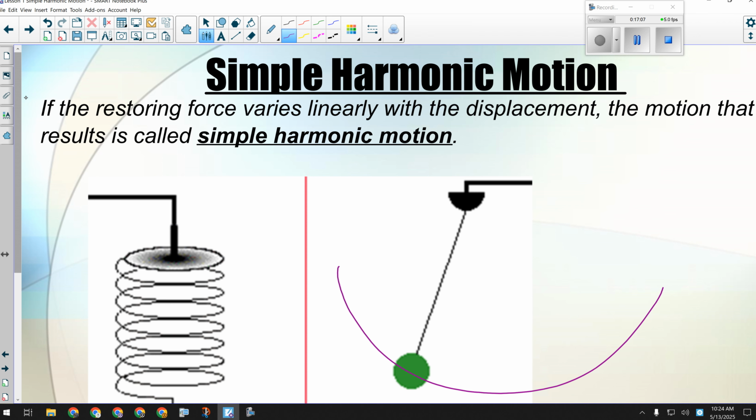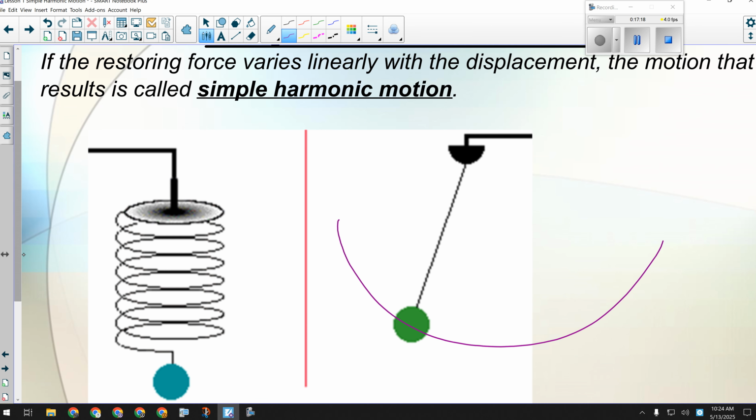And that's because it's not the force of gravity, it's how much of it is acting along the arc that changes. That does change. Let me show you what I mean. At equilibrium, right here, gravity pulls this way. Is it acting along the arc at all in that position? It's not. It's 100% perpendicular to the arc. If I extend the arc all the way up to here so that the pendulum would be horizontal, now all of that same amount of gravitational force is acting right along the arc. Did you follow me there? So here, the amount of gravity that's going along the arc, or parallel to the arc, is 0 because it's perpendicular. Here, it's all of it.